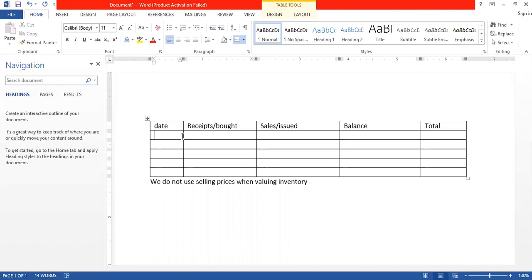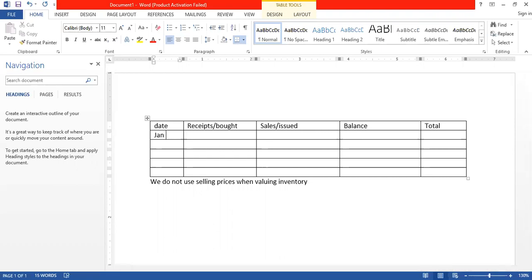Then what you will need to do is you record January the first, because balance brought down is always on the first, and then under the balance, that's where you record 20 items at maybe $10 each. That is only if you are given the balance. Then you record the total here, which is in this case 200. But this only happens when you are given the balance brought down. If you are not given the balance brought down, you start recording already.